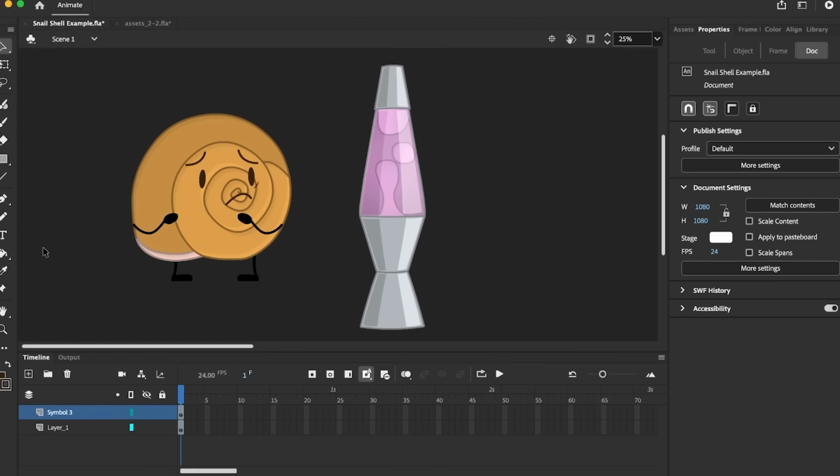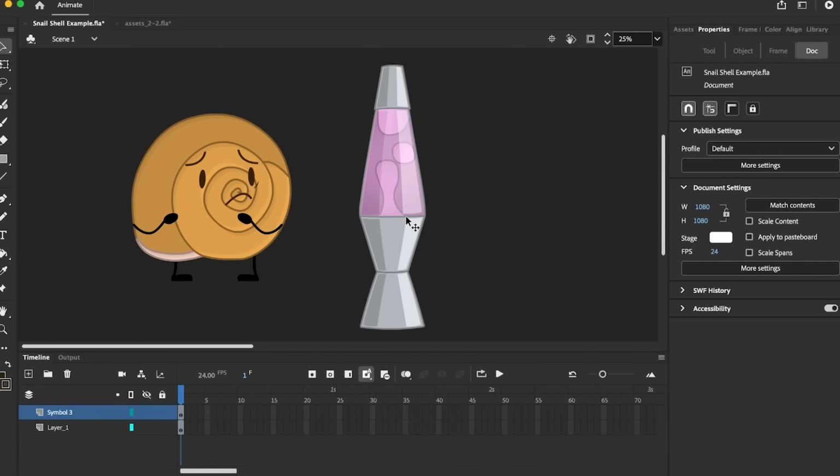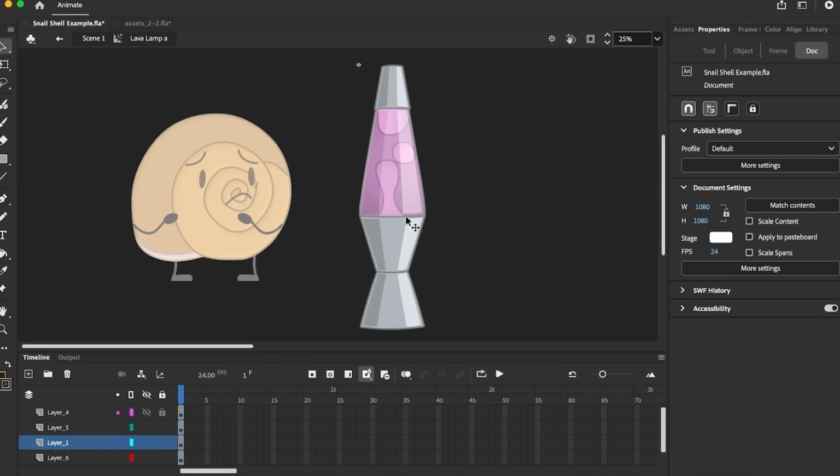Before I end the tutorial today, the last thing I wanted to show you is assets can have more than one layer. For example, I grabbed the lava lamp because there are actually way more layers than you think there would be. Each one can be composed of something that you think might be valuable. The first layer is the glass, the second layer is the lighting, the third layer is the body for the lava lamp, and the fourth layer is the lava itself. Now, when you stack these all on top of each other, that is what makes a layer.